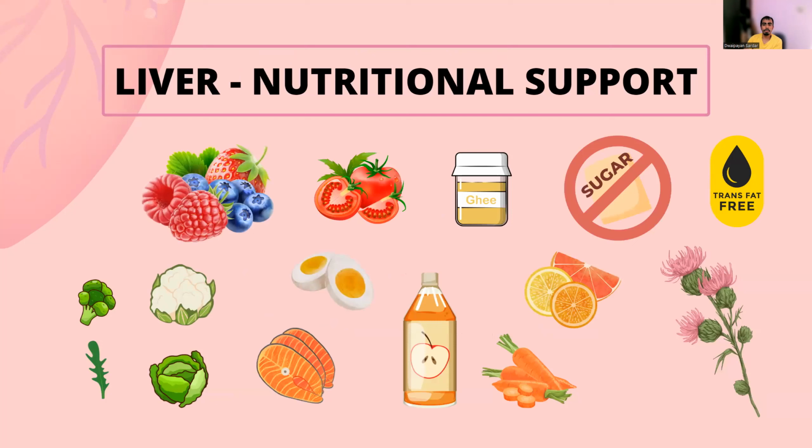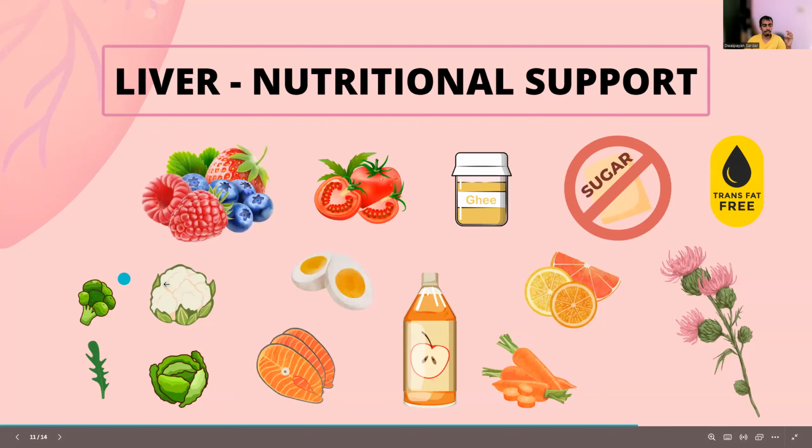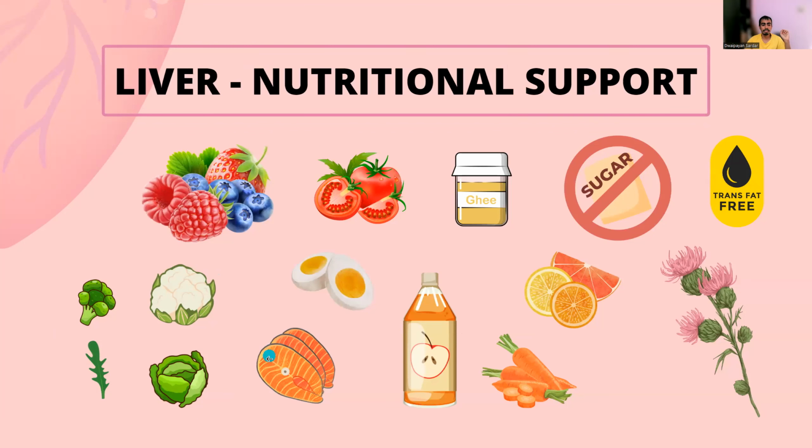So what is the support needed for the liver whenever it is stressed? From the food point of view, let's say we can go for berries, tomatoes for lycopene, berries for a lot of phytonutrition, cruciferous vegetables. These four things, there are actually more. These are very commonly available. Cruciferous vegetables are very, very good for liver. Liver loves the fatty fish and egg yolks specifically. It's not about the amount of fat you are eating, it's about the quality of fat you are having.